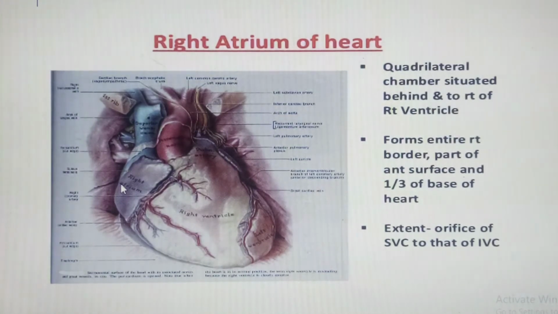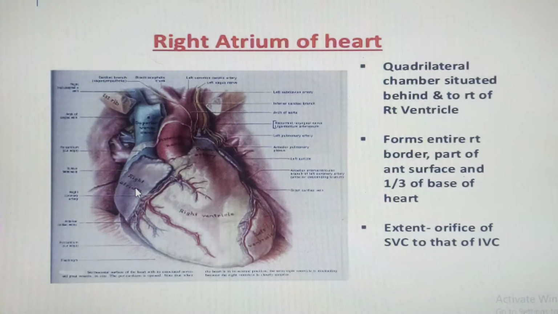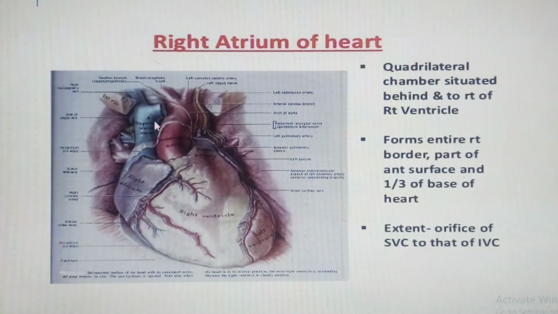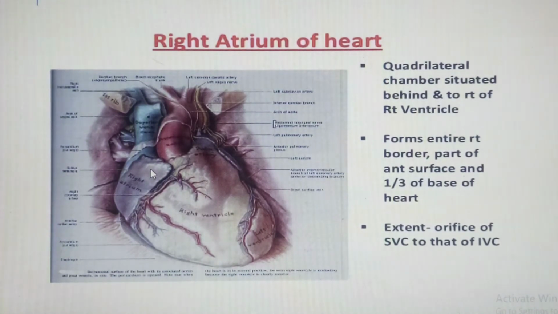Now look at what it said. It's to the right of the right ventricle. So this is the right ventricle, and it is more or less to its right, but actually at a posterior aspect of the right ventricle. So get to know that the right atrium will be receiving blood from the superior vena cava as well as the inferior vena cava, as well as the cardiac veins opening into it. Now what happens is that it has to relax to receive the blood, and then contract to pump the blood to the next chamber, which is the right ventricle.